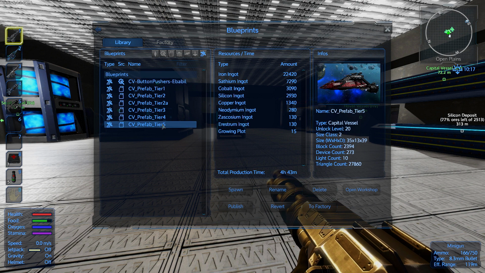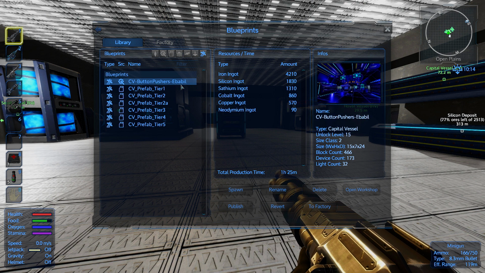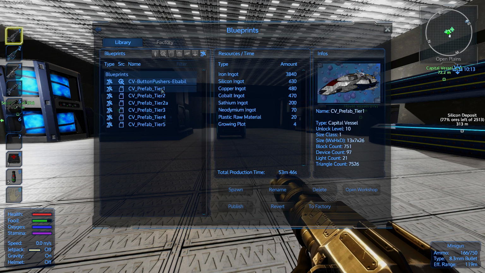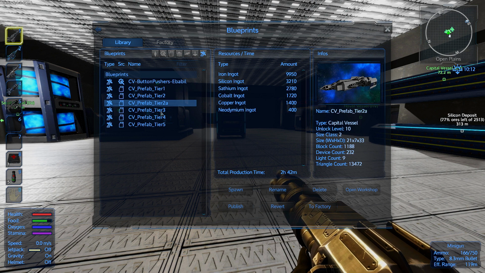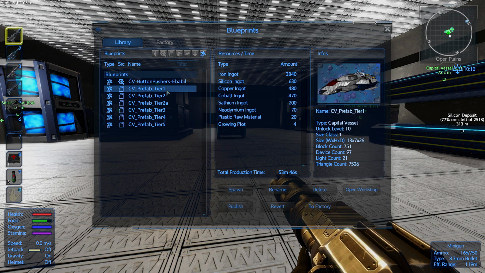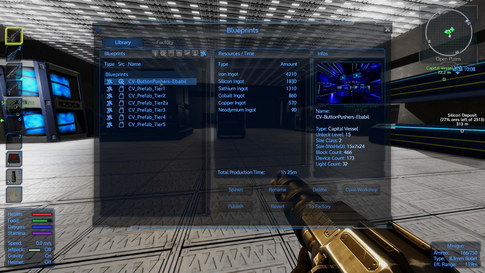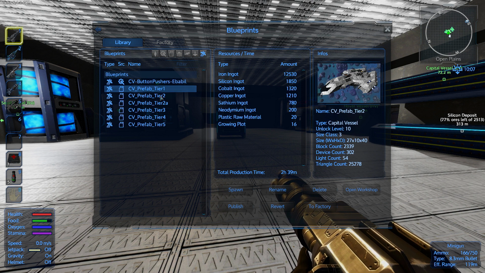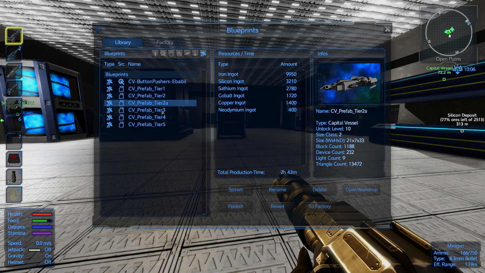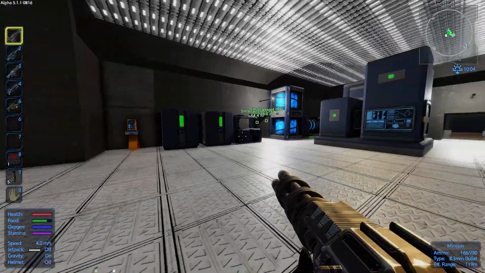Now, I don't know. This one is ridiculous. I'm going to build Button Pusher's E-Babble, because it's actually pretty cost effective. The unlock level is equal to tier 3, and the class size is... wait, the class size is 2, which is bigger than the one I currently have, but not as big as some of these. So I might try that because, like I said, it's super cost effective right now.